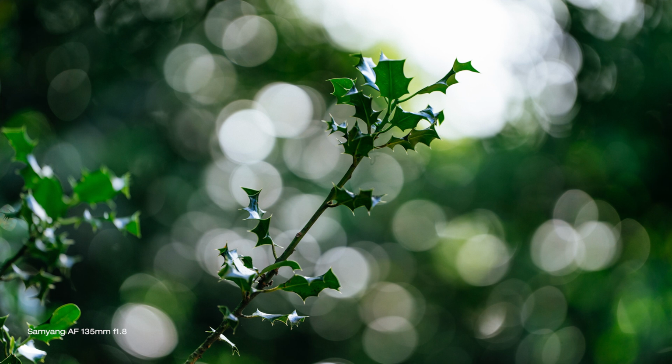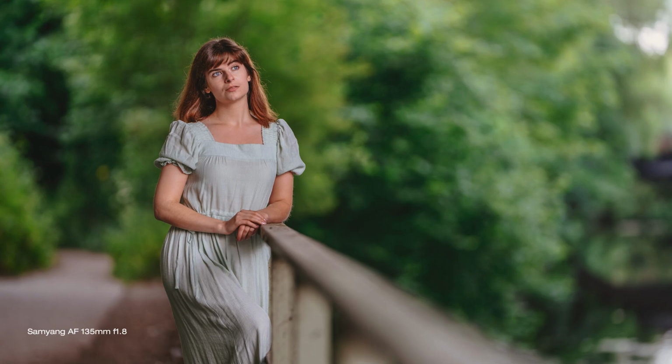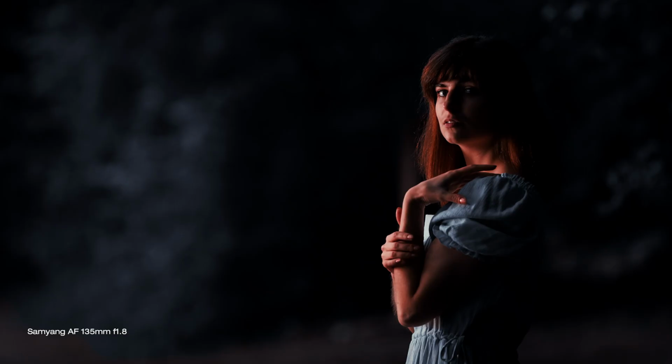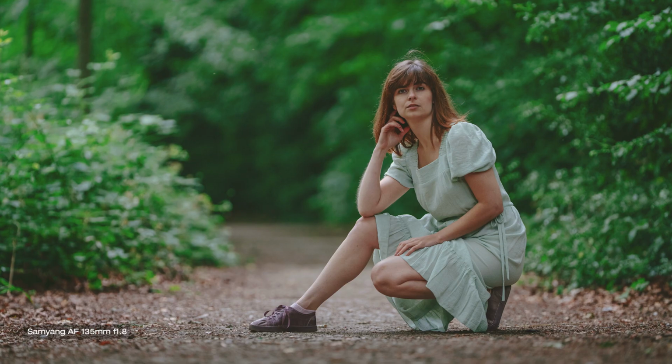Conclusion: if you are after this focal length for portrait photography or more, this is a superb choice. I have tried and tested a lot of lenses here on this channel, and I do actually use G Master lenses in my professional workflow, and this doesn't disappoint at all. It compares very well to the best out there. Superb lens that is capable of top-end pro results for half the price of the Sony lens.